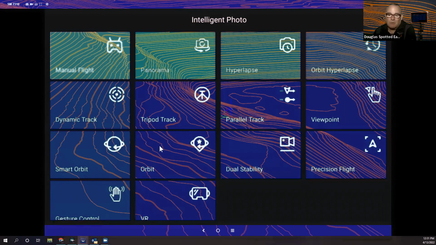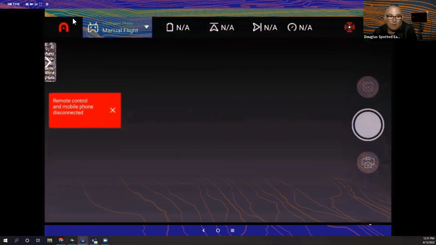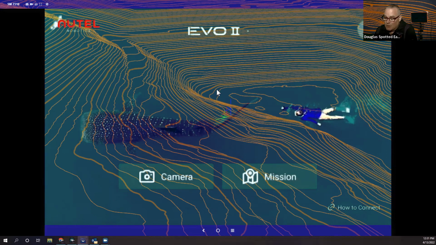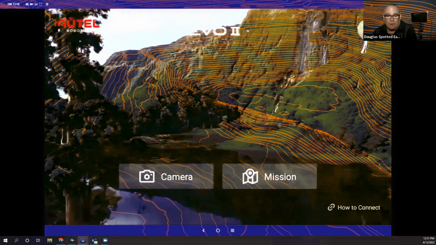One tip I'll give you is when you're setting up your orbits, make sure that your camera is never seeing sky. You never want your camera to see sky, whether you're working with Pix4D or Bentley or these other tools. It can become really confusing. So we want to avoid that.